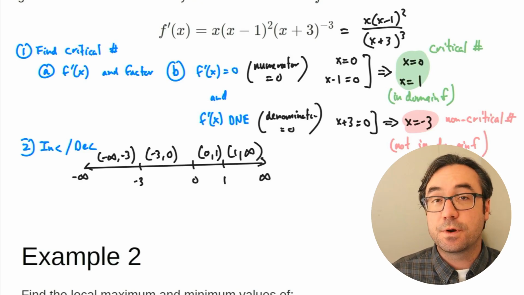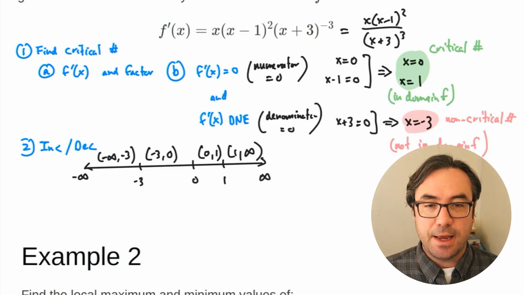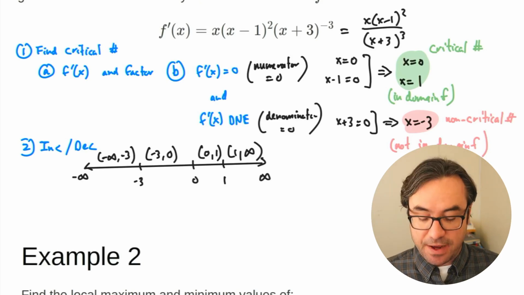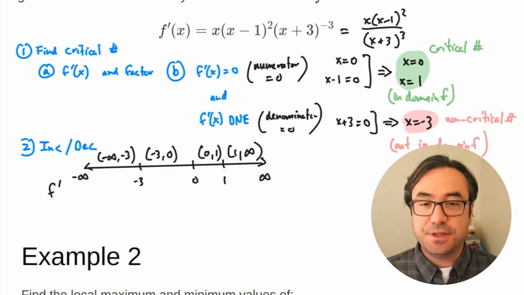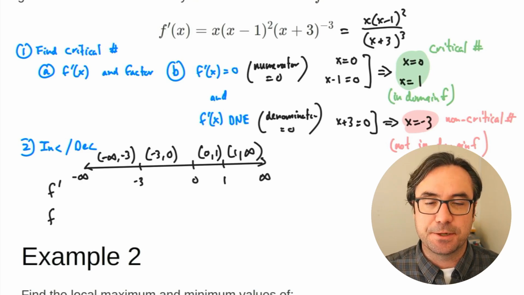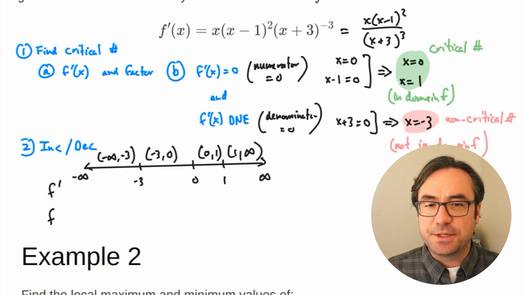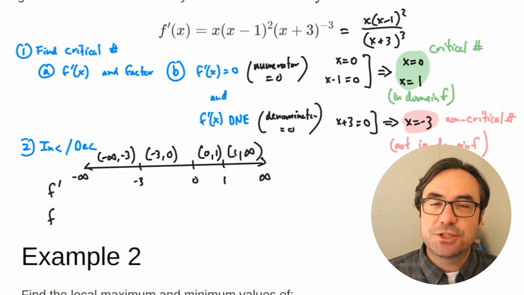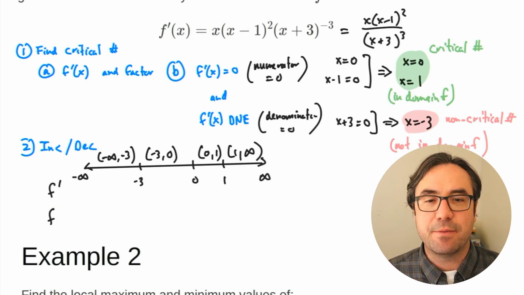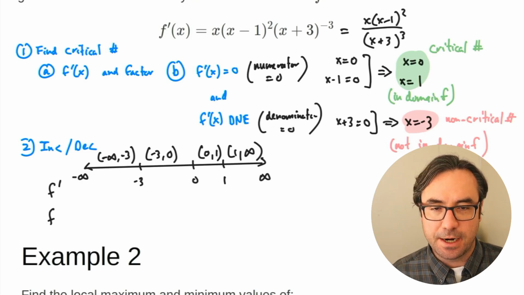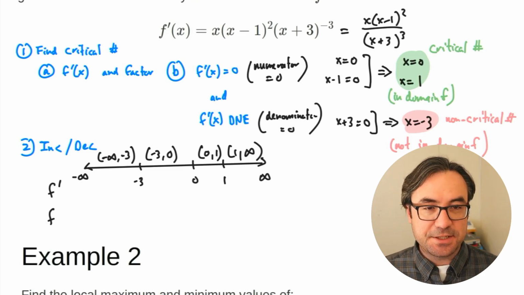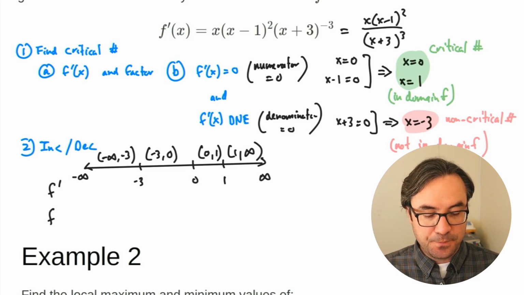So in this case, 4 intervals. And then we just want to identify the sign of f prime on each of these intervals and then figure out, well, what is f doing? Is it increasing or decreasing? And once we have the intervals of increase-decrease, then we can just get a really rough sketch of our graph, what the function f is going to look like, and then we can identify, do we have a max or a min?